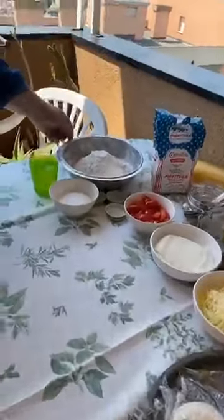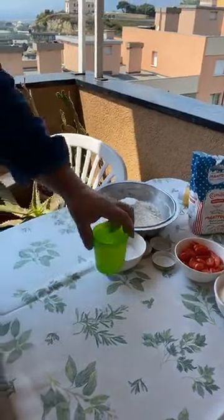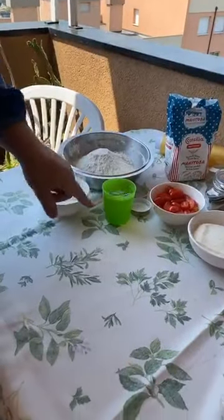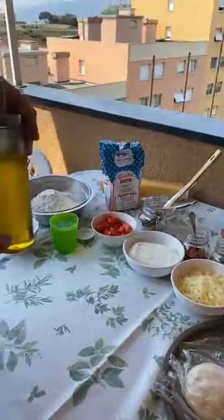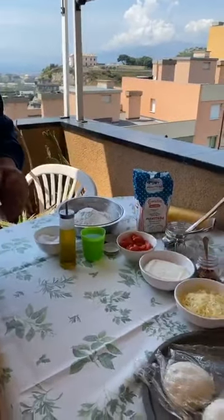Okay, first of all, to do the dough, we need 500 grams of refined flour, 10 grams of salt, which is a few pinch, 250 milliliter of water, and 40 milliliter of olive oil. But the dough we will do after, because during the cooking of the focaccia we have to wait, so we will do the dough.